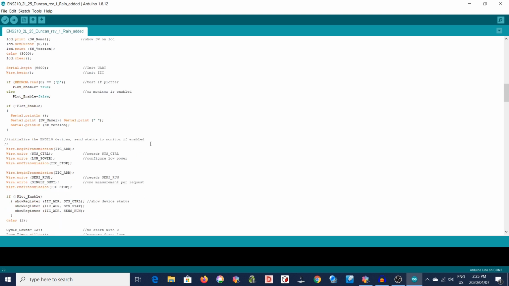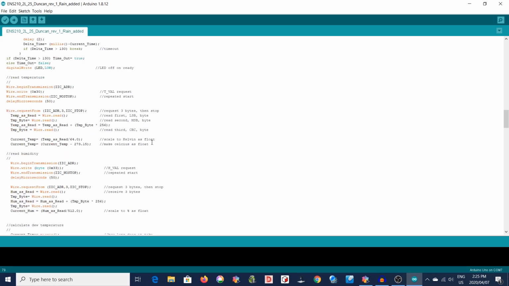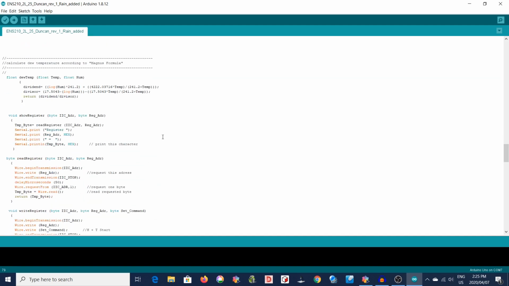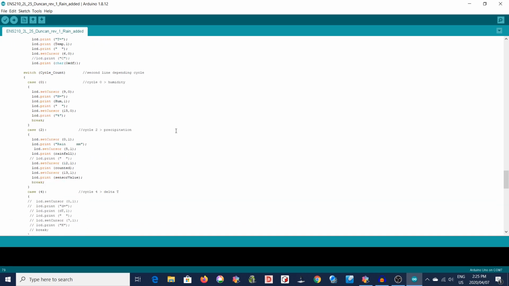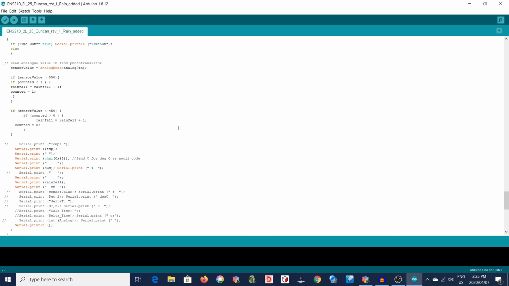So next let's go to where we do a bit of counting, which we are going to do over here. Alright, here we do the counting. So if that analog value goes over 550, I'll set the counter latch and I add 1 to rainfall. Similarly, if it goes below it, it's counted to 0 and it adds 1 to rainfall and it sets the latch. So every time it comes past and checks, which is once a second, it has a look to see has the value gone below and had it previously done a count.